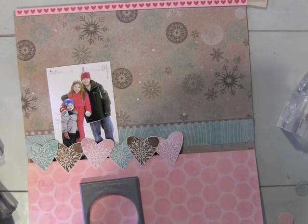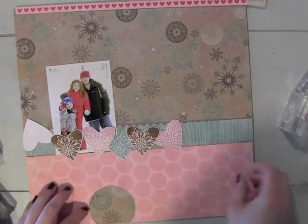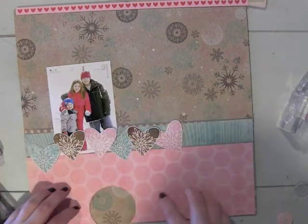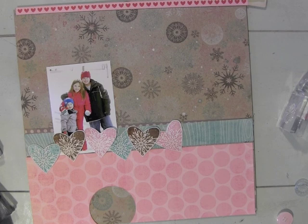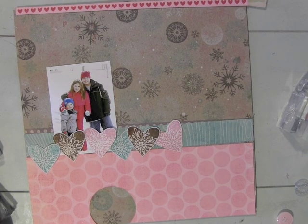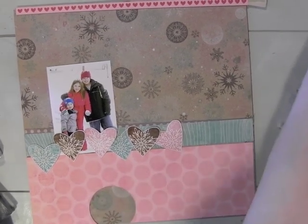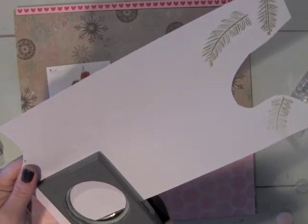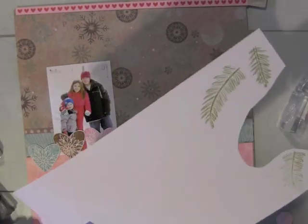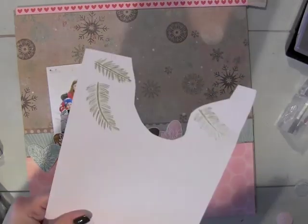Okay, I've cut this 4 by 12 inch strip from a My Mind's Eye lime twist paper, and I'm just going to punch a circle using a 2.5 inch circle punch in the bottom of my page so that some of my snowflakes will peek through here on the bottom. It would be cute left like this, but I really like when it has a little frame to those little window circles. So I'm just taking a scrap of white cardstock and I'm going to punch a 2.25 inch circle, or part of a circle, from the edge of that.